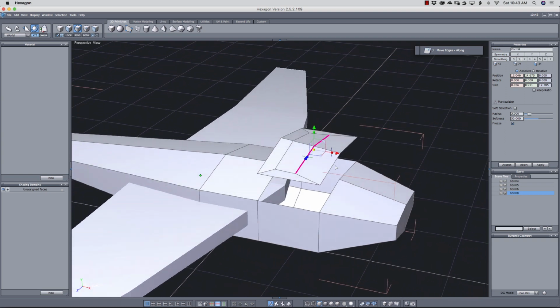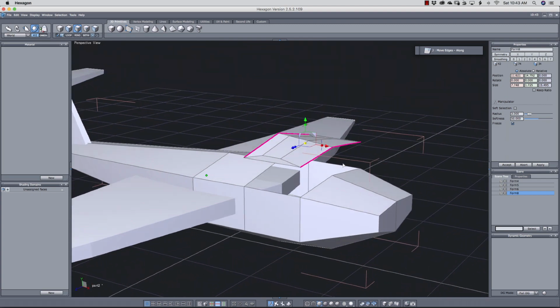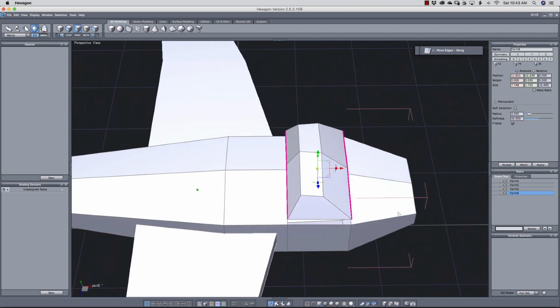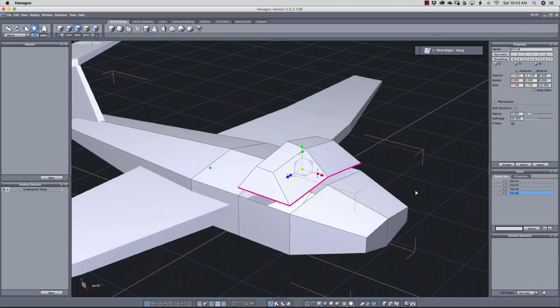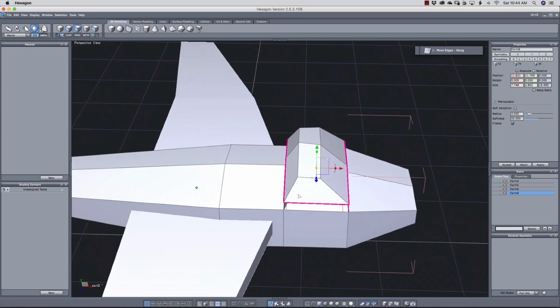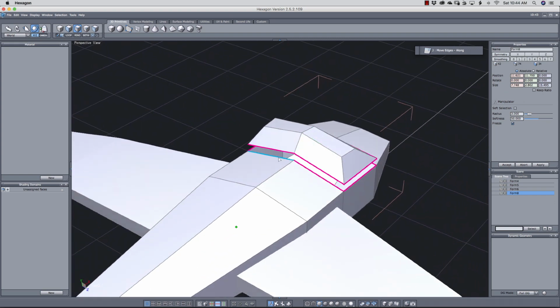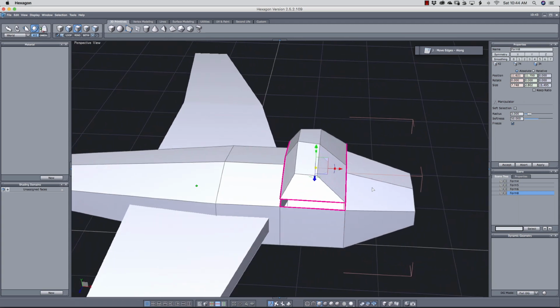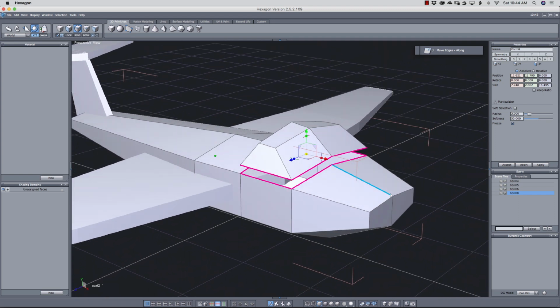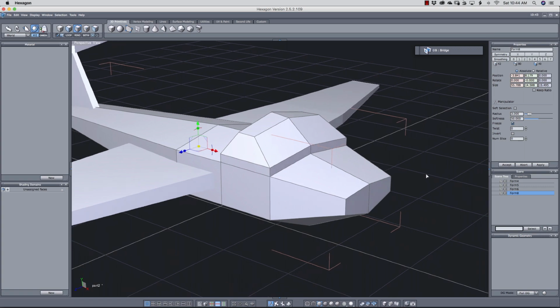Okay, last I'll show you this nice trick to connect these two shapes back together visually. First, let's shape the canopy a little bit more. I'll select these two opposite lines and then move it down a bit. And then we're going to select the lines on both the canopy and the body all the way around. And when that's done, we'll bridge them. Okay, now press Shift B to bridge. And what that does is create polygons between these shapes, connecting them.